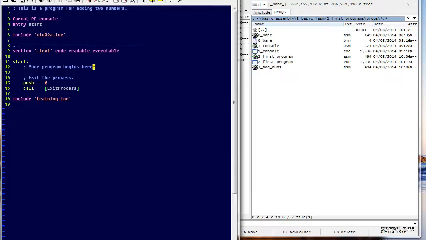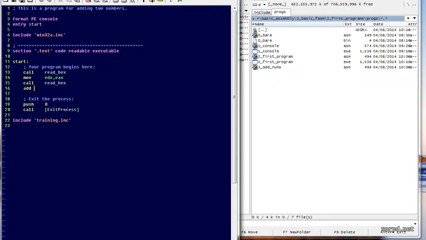Let's begin. We first want to call the subroutine readhex. Next, we keep the result inside EDX. I remind you that readhex stores the input inside EAX. Then we just use the move instruction to copy the result into EDX. Next, we call readhex again to read another number as input.